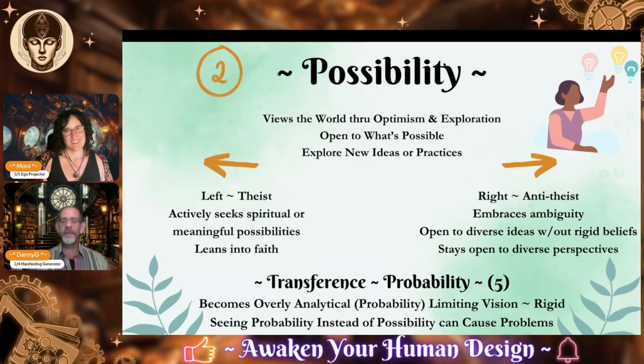But then the anti-theist may still show up because there's a transference. There's a back and forth to all of this. So if you have a right arrow, you start out as a theist, like, oh my God, there might be God. There's this God. Is it a probability? Is it a possibility? A lot of juice there. Can't prove it either way.